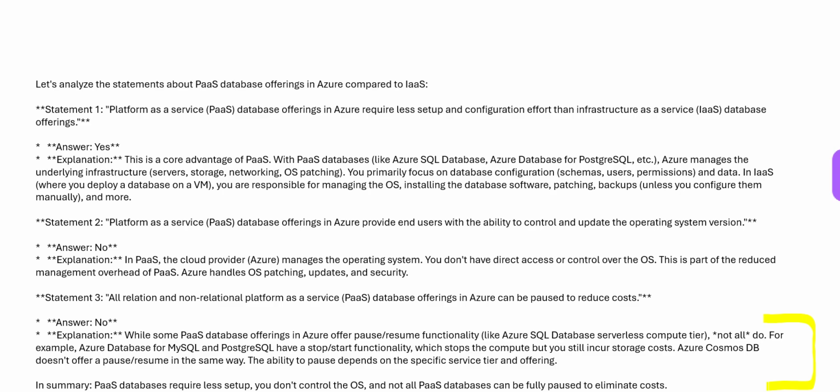So Azure database for MySQL and Postgres, they have start stop functionality. This stops the compute, but you will still pay for storage. But Cosmos DB does not offer pause or resume in the same way.